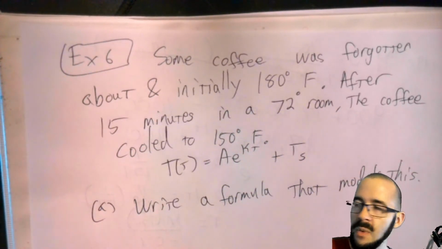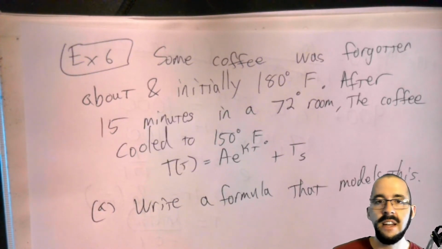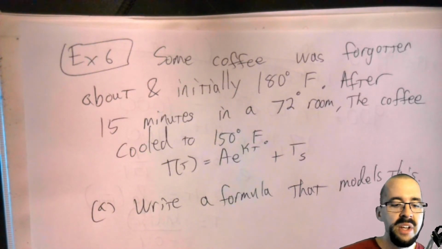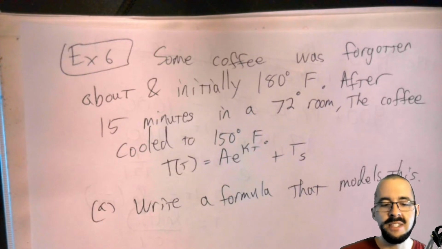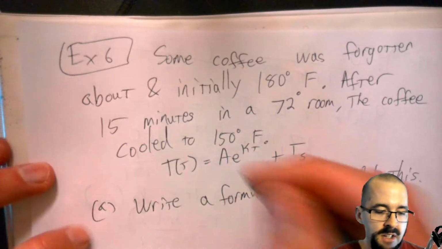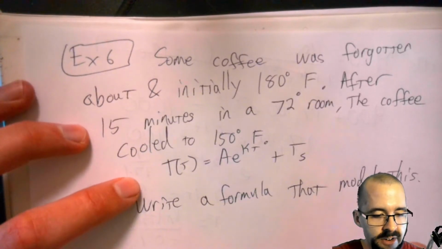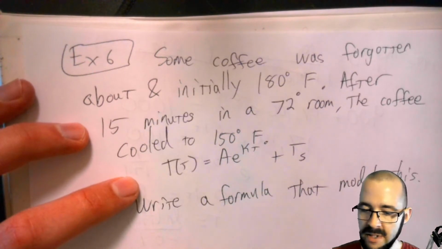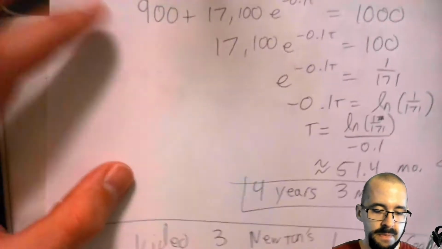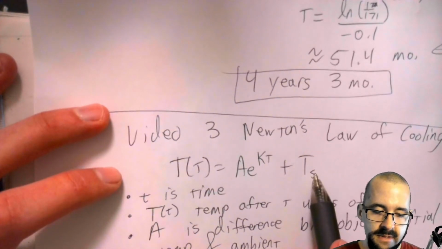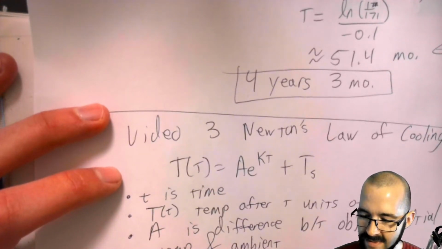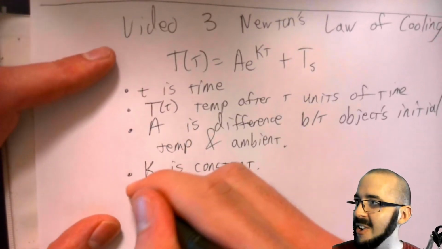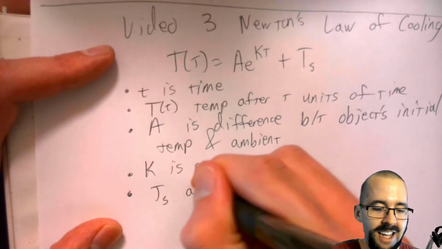We didn't specify what unit of time we have to use. 15 could be a quarter of an hour. We could have t be in hours, and 15 minutes would be 0.25. We could have t be in minutes, and then 15 minutes would be when t is 15. It's your choice. Anyway, we just have to utilize all of our information. So we go back to our formula, which is on the other side of the page, and it says T sub s. Oh, I didn't tell you what T sub s was. T sub s is the ambient temperature. I'm going to fill in another bullet point: ambient temp.